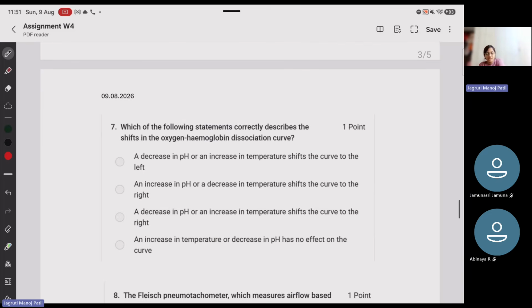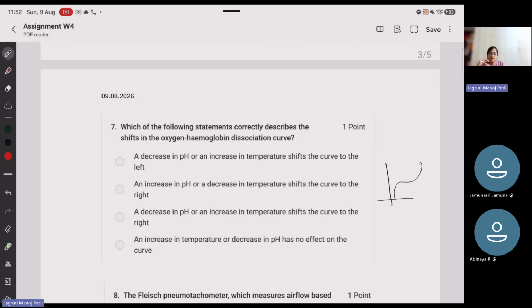Which of the following statements correctly describe the shift in the oxygen hemoglobin dissociation curve? So this we haven't seen, but it is something associated with the pulse oximeter. How much oxygenated and deoxygenated blood goes in and out, that's how your pH changes. It works based on optical sensors. You send red and I guess blue, two different types of lights. One passes through our cells, has the wavelength to pass through and get reflected back, and the other one catches it. So red is associated with oxygenated and blue with deoxygenated blood.